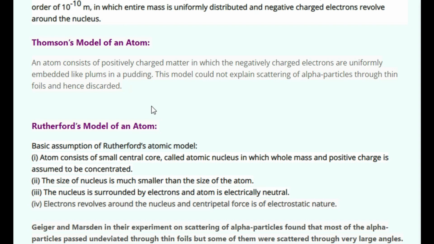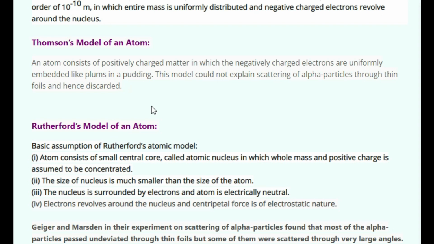The second point was about the size of the nucleus: the nuclear size was much smaller than the atomic size. That means if the nucleus is regarded as a small island, then the earth will make the atom. It is a very small point, even on the world map the size of the island cannot be traced. Similarly, inside the whole atomic volume, the nucleus occupies a very small portion, and that's why the atom has very large empty space.